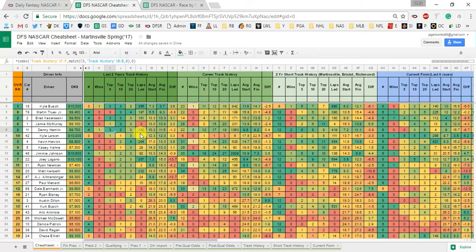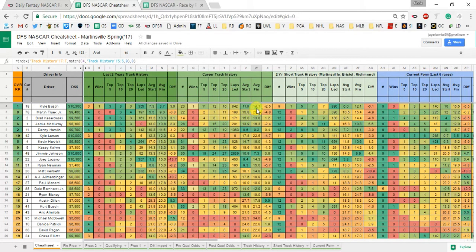And with Jimmy Johnson, when we get into career track history, Jimmy dominates here. He's got nine wins, as you can see, 24 top tens in 30 career races. Kyle Busch is right underneath him in salary, so he could make a really good GPP play this week. That's the two guys I'm really going to be paying attention to in that top tier, through practice and qualifying.